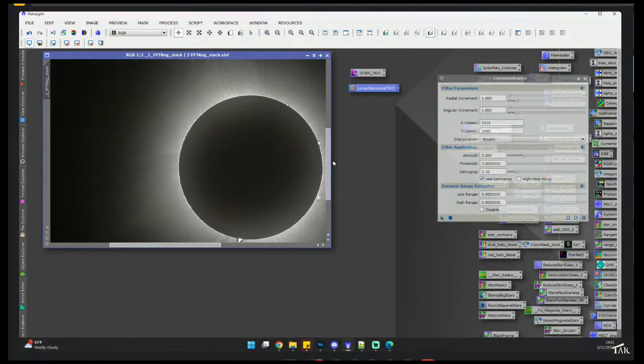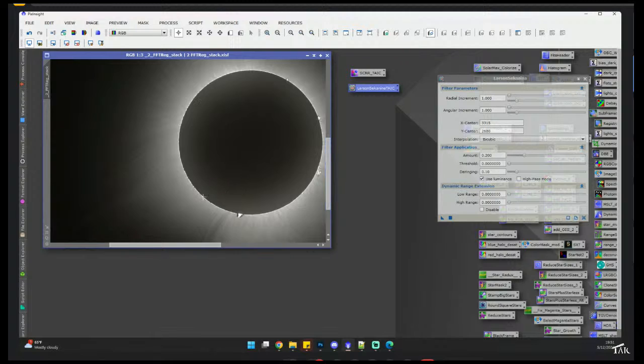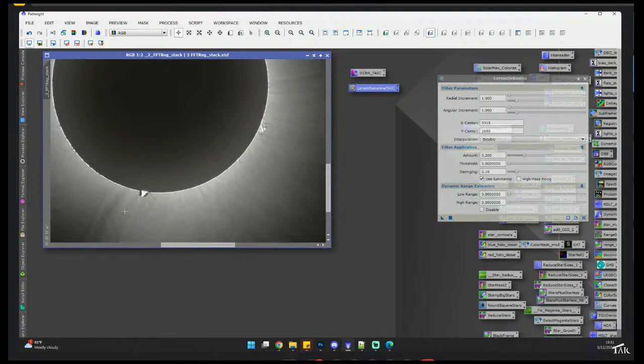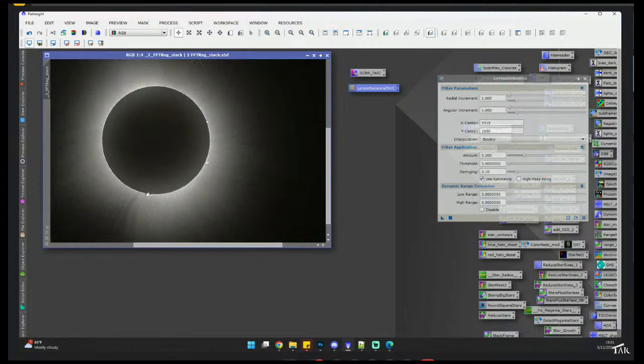And that's what this rotational filter does, it brings out radial features. So this is actually used quite often for doing comet processing, especially for people who do comet research and look for shapes in the comet tail that are separate from the coma of the comet. So we can utilize this here. Now, we do get this ring along the sun here. And I've messed with the deringing, even making the deringing pretty high didn't do a ton for that. And I'm still getting some weirdness on the prominences here.